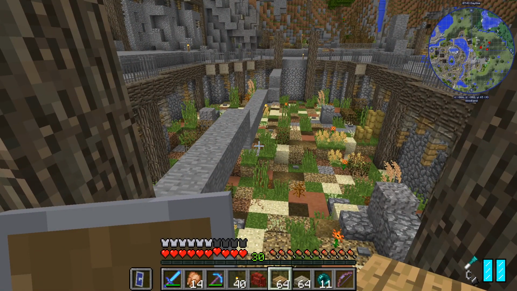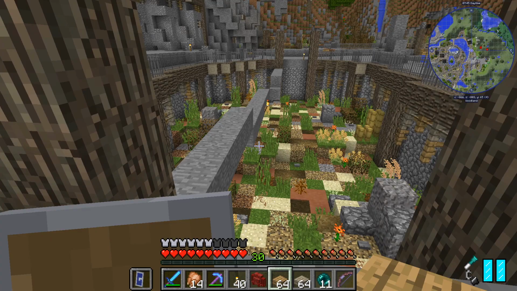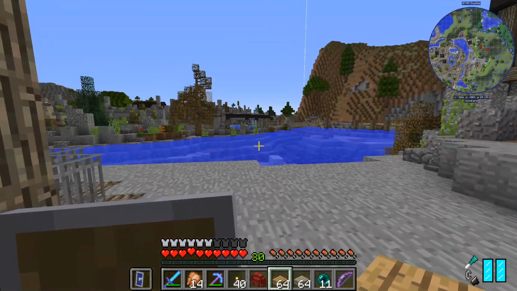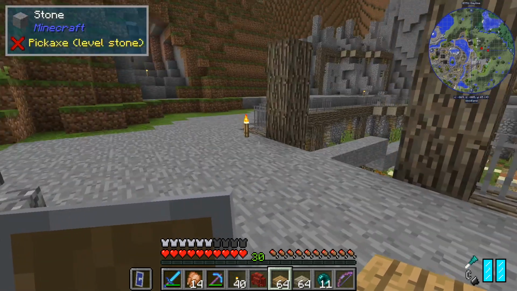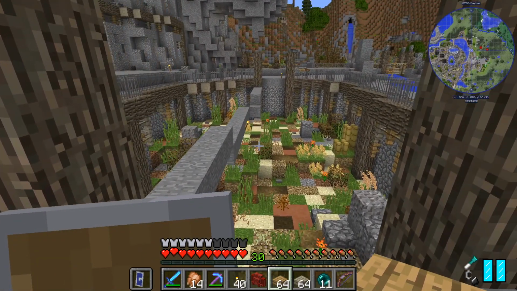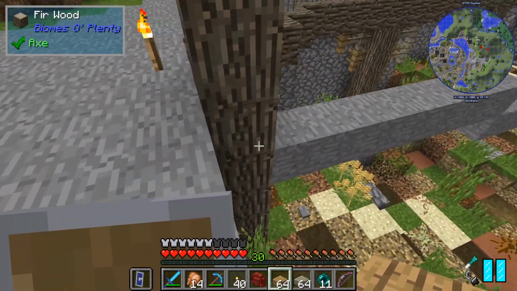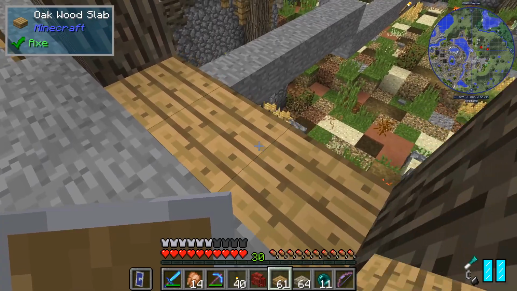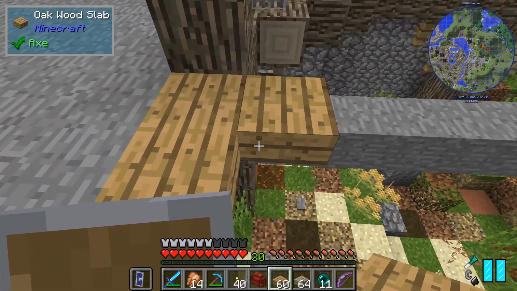I could do like a glass bridge, but then people could look down. But that's like very, very different style compared to everything I've done here in the zoo. So to keep it stylized with the rest of the zoo, I'm going to do another wood suspension bridge, and I think that'll look just fine. So let me get to placing a bunch of slabs here, and we'll see what we got.